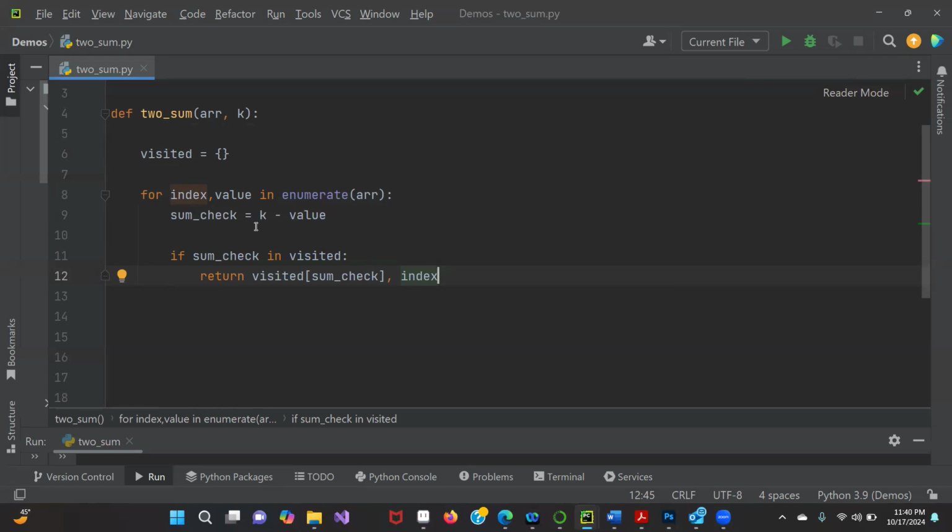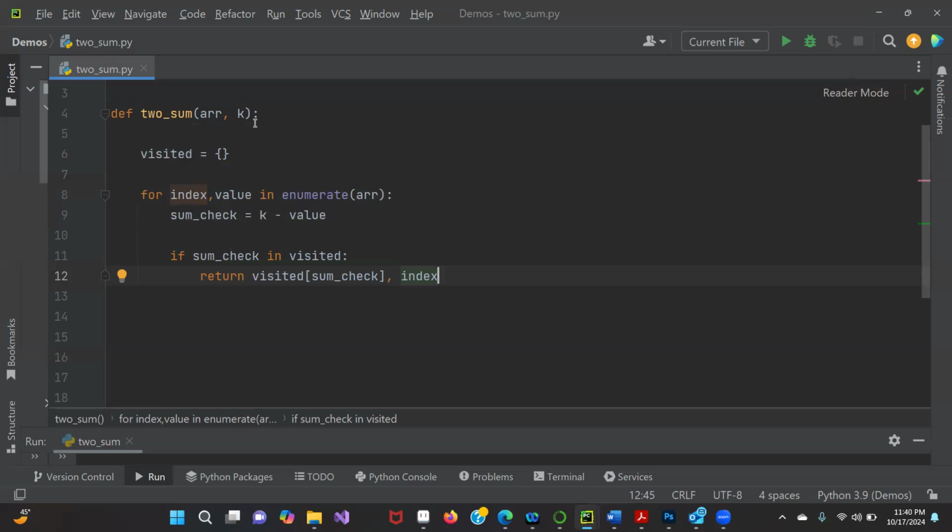The first index, the easiest one to access, is the one we're just on right now. Enumerate allows us to track that. The other index is the one that we stored. Remember, we store key value pairs in the dictionary, with the value as the key and the index as its value. I keep using the word value interchangeably, but that's how things are stored in dictionaries as key value pairs.